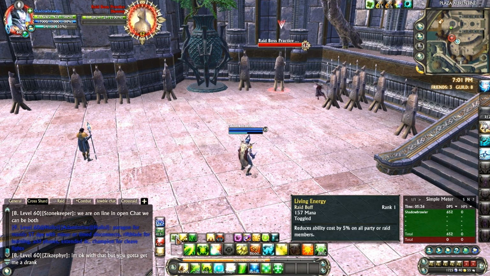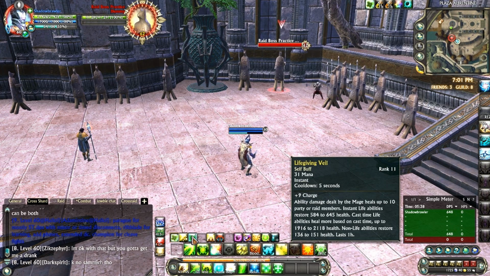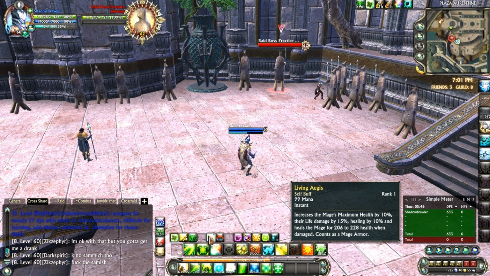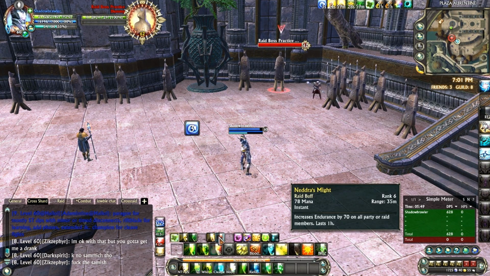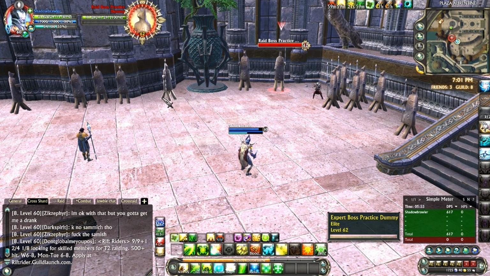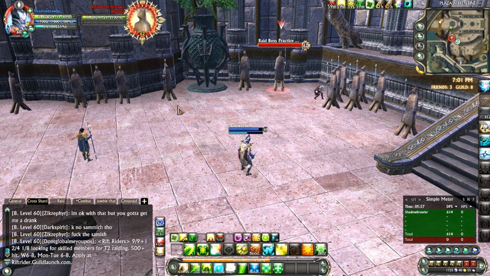Onto the abilities, you're going to keep Living Energy up, and then you're going to use Life-Giving Veil for your raid healing. Then you're going to use Living Aegis, which is number 61 in the Chloromancer tree, for your mage armor, and Nedra's Might to beef up you and your party's endurance, because we all know mages don't have a lot of health, and we die really easy. So we try to negate that, and that's how we do it.